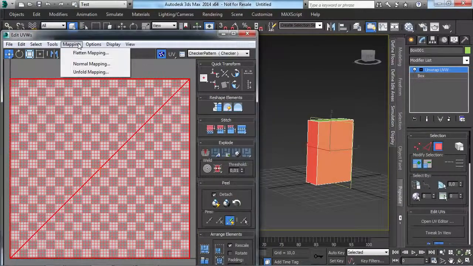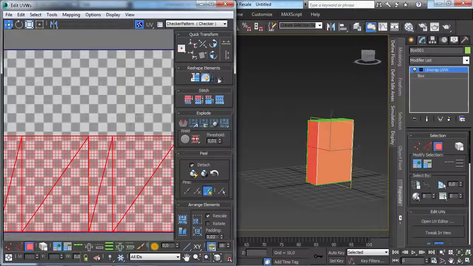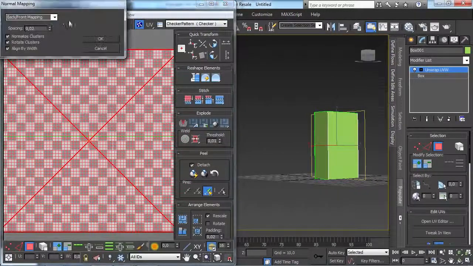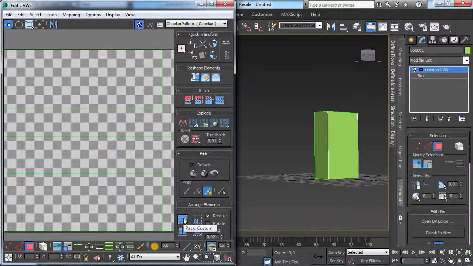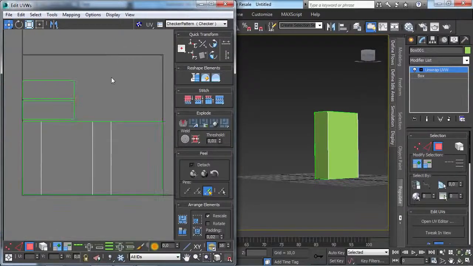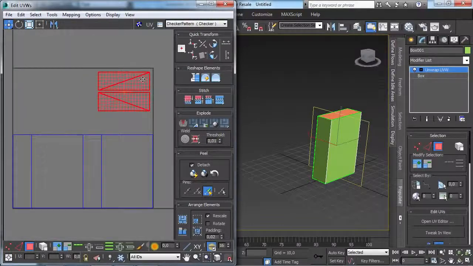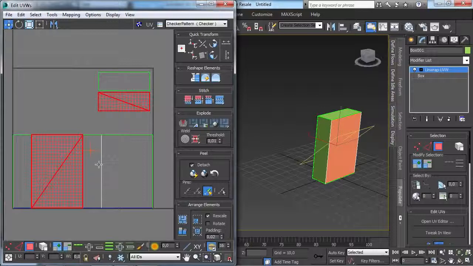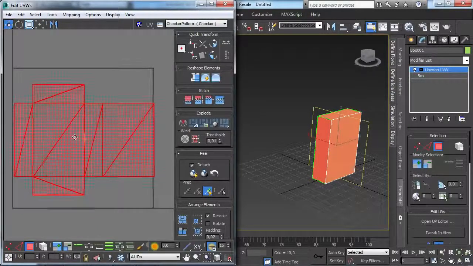So I'm selecting all those faces, and I'm gonna hit the unfold mapping command for that one. And then again, we need to define the mapping for the top and the bottom of that texture. So we just do basic top-bottom mapping, repack the clusters here, and to tweak those mapping coordinates even a bit more, we can select the front and the bottom, as well as the front and the top cluster here, and stitch that together, which will give us a quite nice UV layout right away.